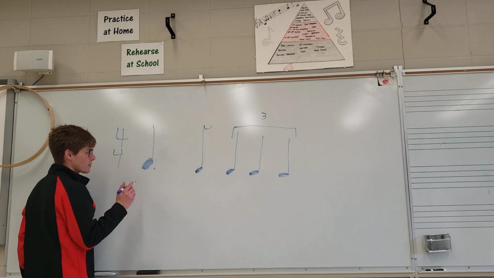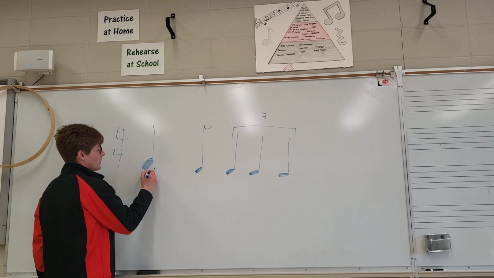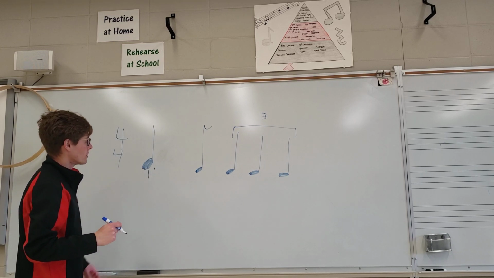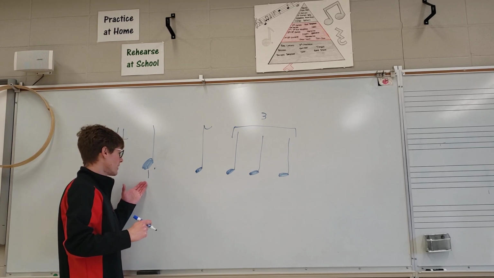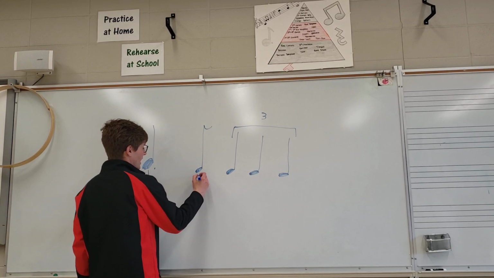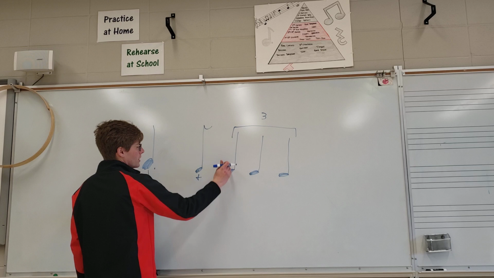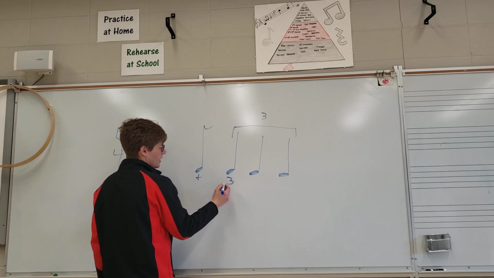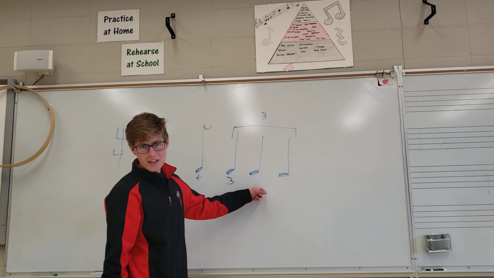So let's take a look at how this one's going to work. We're going to start on beat 1, like always. We've got a dotted quarter note, which means we've got 3 8th notes total in here, which will make this the and of 2. And we know that this is going to be 3 because we have an 8th note on the and of 2. So this is 3. What about these guys over here, though?